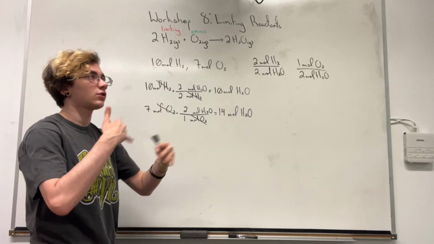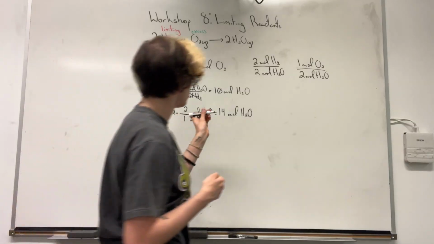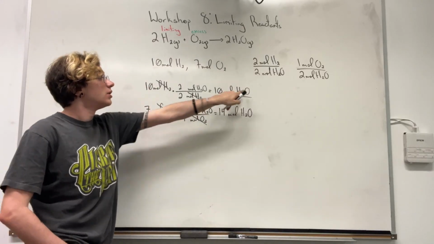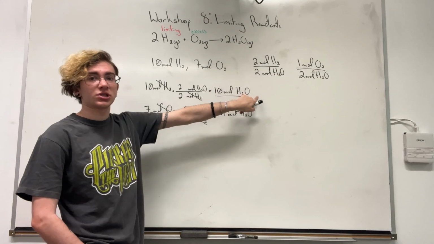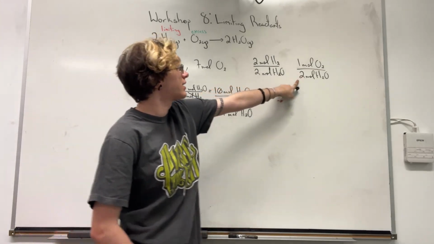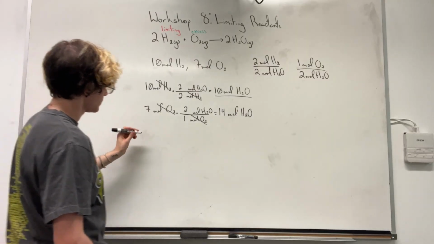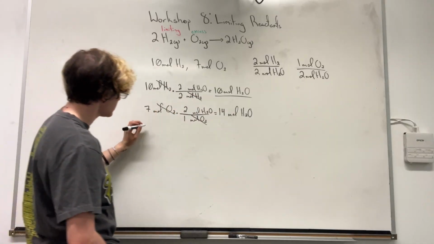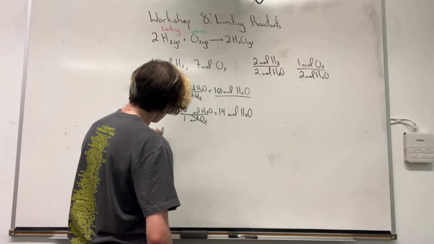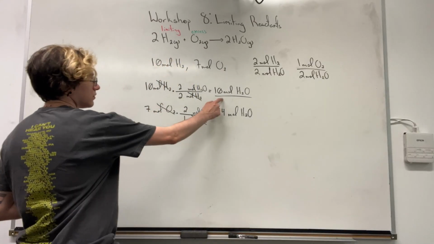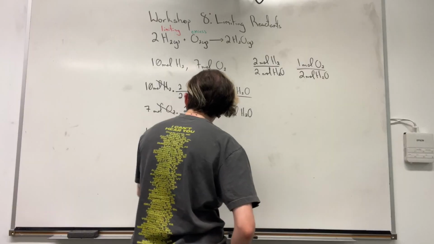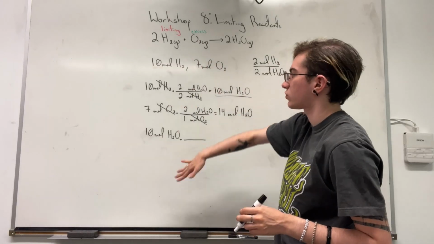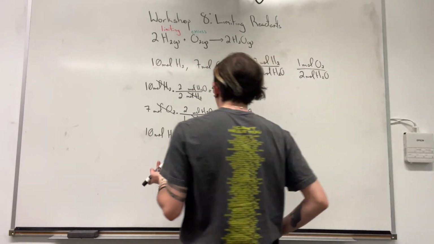And so now you're going to kind of work backwards. If you know that you are only going to make 10 moles of water in this reaction because of our limiting reactant, we can figure out how much oxygen is required to make this amount of water, again, based on our stoichiometry. Once you know what the limiting reagent is, and you know how much product that limiting reagent is going to make, you can convert the smaller amount of product back into your now excess reagent to actually figure out how much of that reagent was required to make this amount of water or whatever product you're working with.